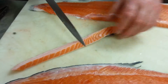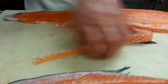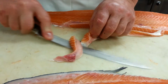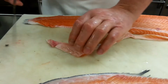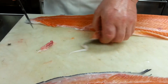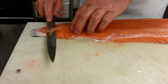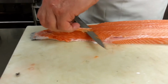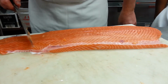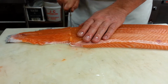But this fish looks good. The best part. Cut the belly off. Let's put that in there. You want it even. Salmon belly is really good. Okay, then we're going to take the vertebrae off the back. Just barely. Now, we're also going to cut the tail off here so that the fish will cure at about the same rate.